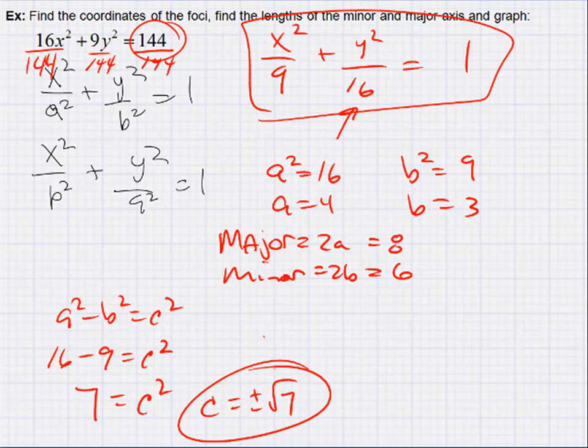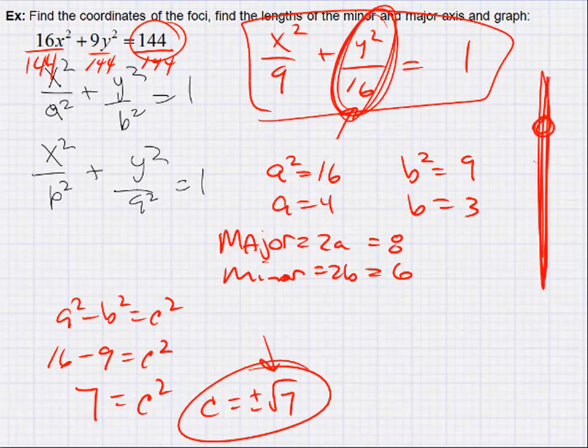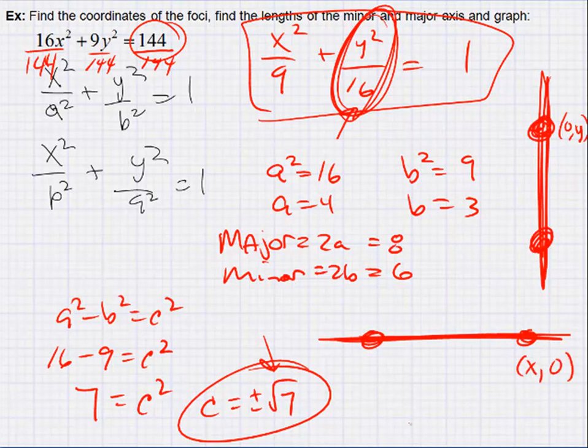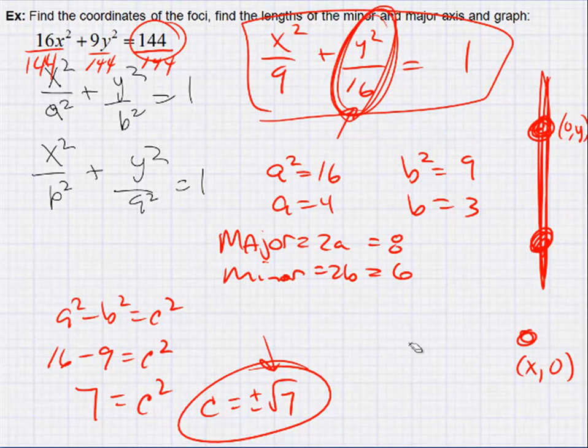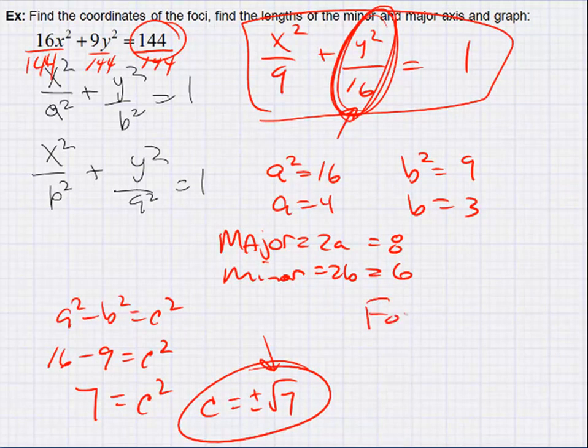Now, again, those are numbers, those aren't coordinates. So, major axis is the y-axis. Y-axis is the major axis. My foci sit on that major axis. If that's the case, then the x value has to be 0. And then I get a y. If my major axis was my x-axis and my foci sit on that, the y value is 0, and then I have an x value. So it all depends on where the major axis is, how these coordinates line up. So then that means my foci are going to be 0, comma, plus or minus square root of 7.